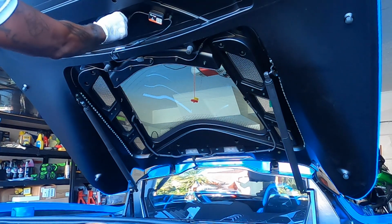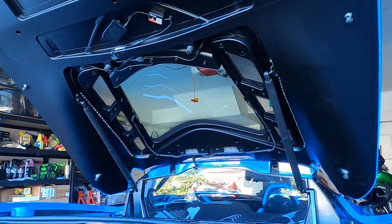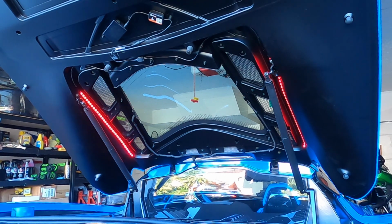We'll just hit the power button. And there it is. We've got light. Now, when you power it up, it temporarily lights up in white. It looks purple in the video, but it's actually white. And then it shuts back off. But at least it lets us know that it's working properly.